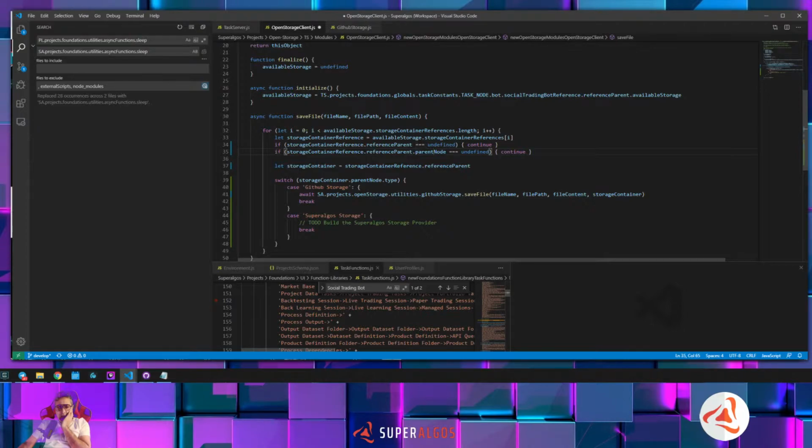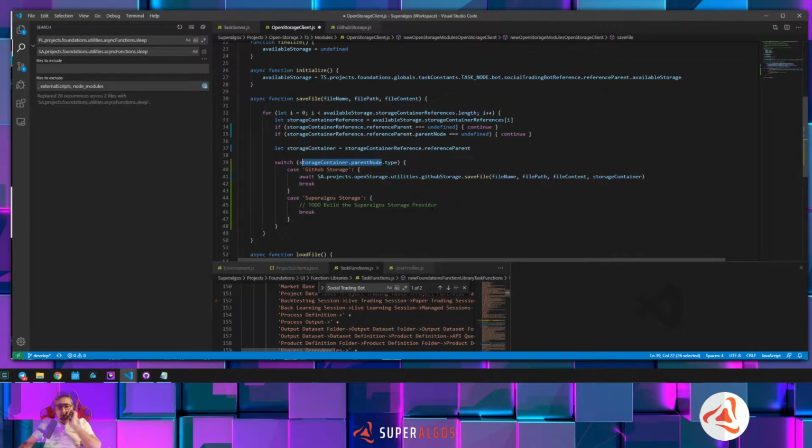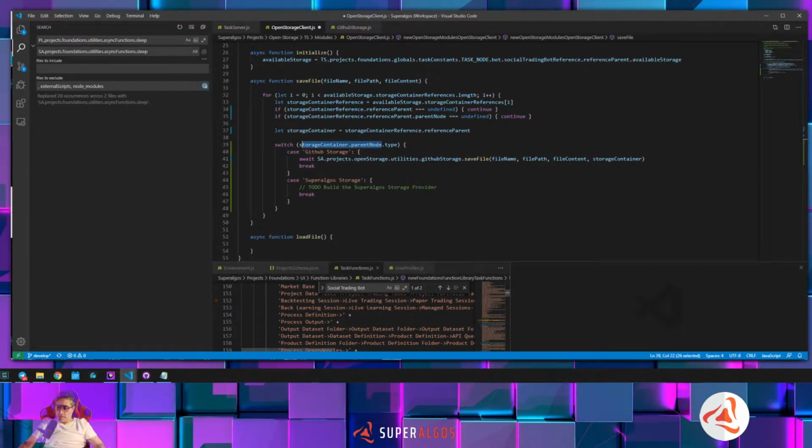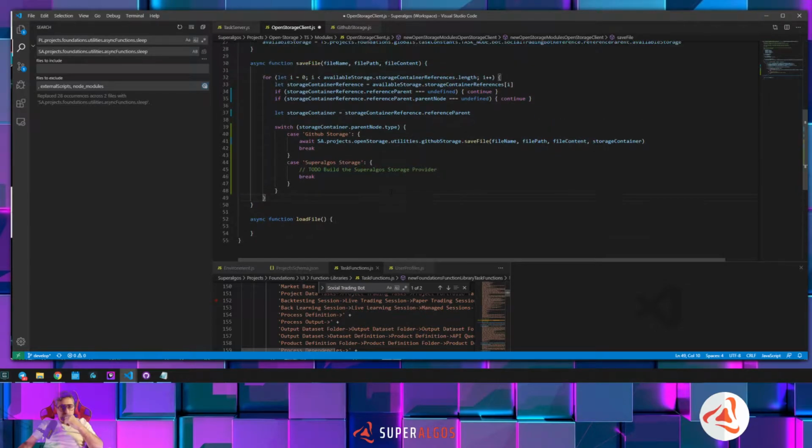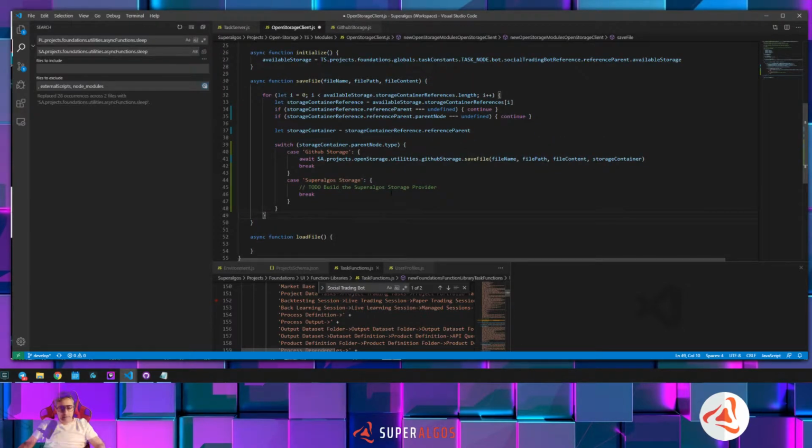So the storage container is this, and the storage provider is this. Okay, it looks better now. Okay, then we are going to load the file.